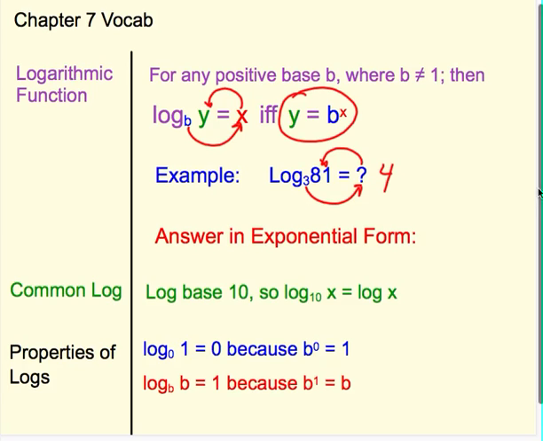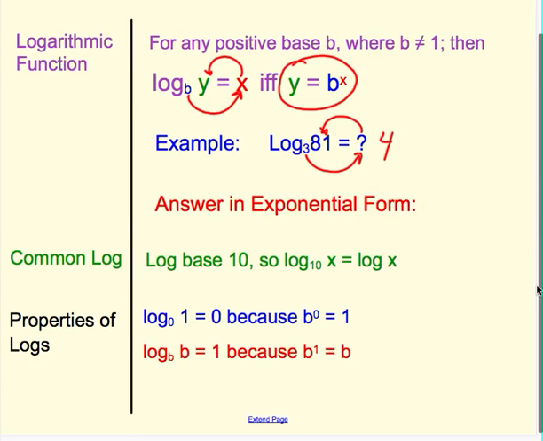And I already gave the answer. So I'll jump down to the common log. This is a log base 10, so we don't actually write the base 10. If it's log base 10, we would just write log of x, and then we assume that we know we're talking base 10. And by the way, log base 10 is the only log that your calculator will evaluate.